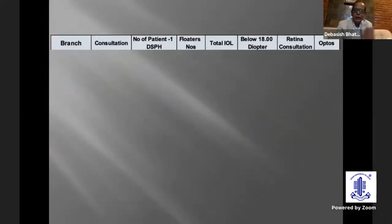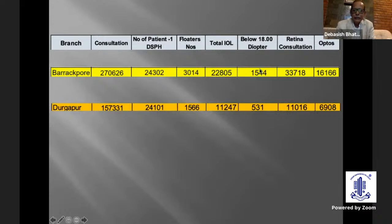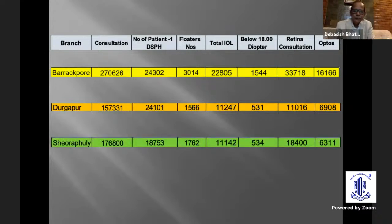So we are just saying how many patients do we see? Almost 10% of the patients, as is obvious, do come to hospitals for power checkup. So we picked up how many patients we have in Barakpur: 24,000 myopic patients who have powers of minus one and above. About 3,000 patients of floaters, and about 1,500 patients who had diopters below 18 for cataract surgery. So in Durgapur, which is almost half of Barakpur, the figures are only half. In Sharafuli, again, the figures are almost half in every one of these spheres.